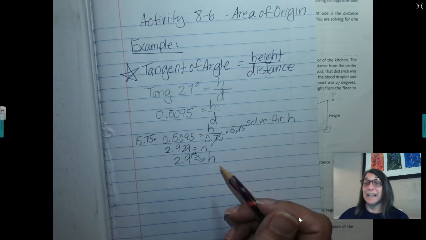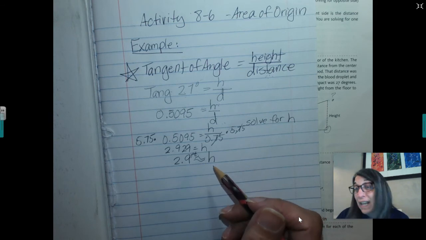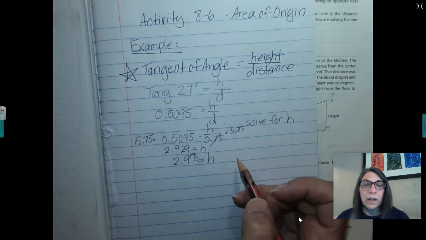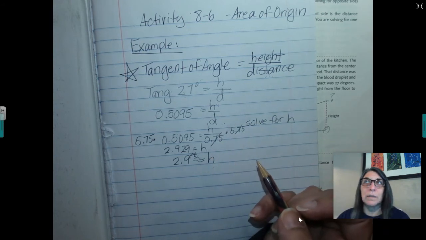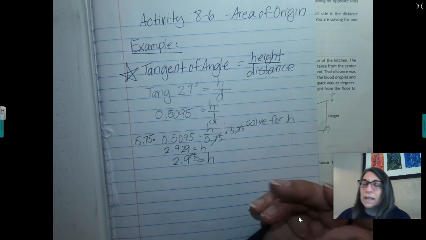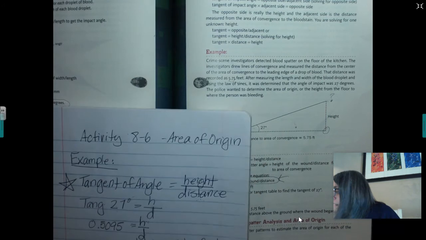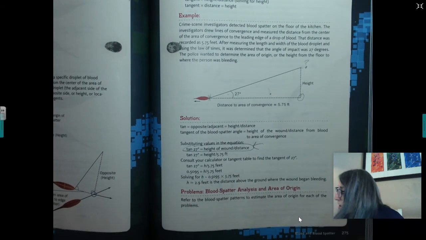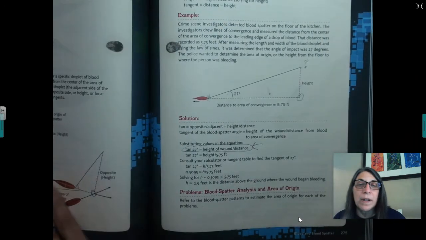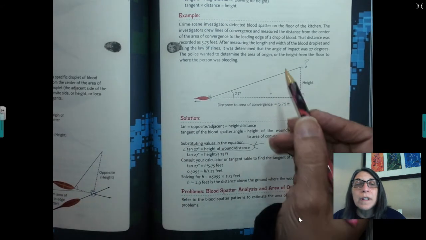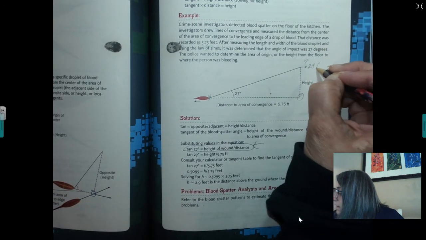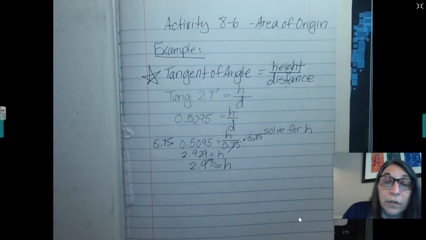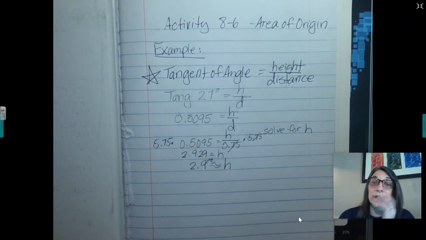So that tells me a lot of information. Was this person standing when they were shot? Probably not. Maybe they were sitting, maybe there was a scuffle who knows, but I don't think the person was three feet tall. So this is a really good amount of information to have for an investigator because they know that the blood originated from about three feet. So if the story was, this is going to be really helpful for an investigator who's trying to figure out if they're telling the truth. So there's one other thing that I need to show you and we're going to do one more example. So hopefully you wrote this down. I know it's worked in your book, but this is just one other way to look at it.